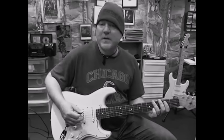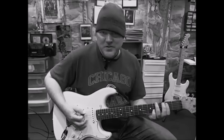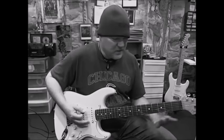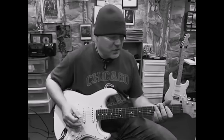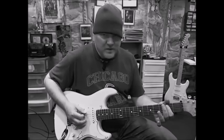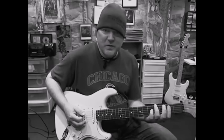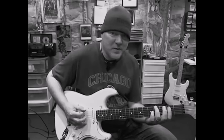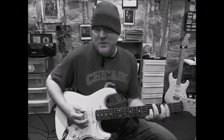And this is another chord that I really love, which is an E chord. If you're used to thinking of an E chord as like a power chord type thing — root, 5, and root — try this: put the 3rd finger on the 4th fret, G sharp note. And that's what you get.